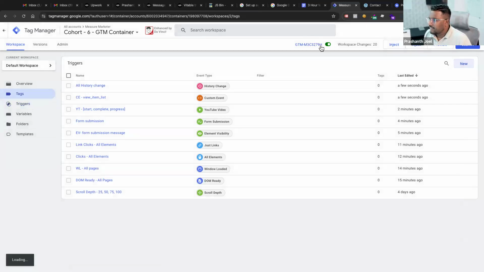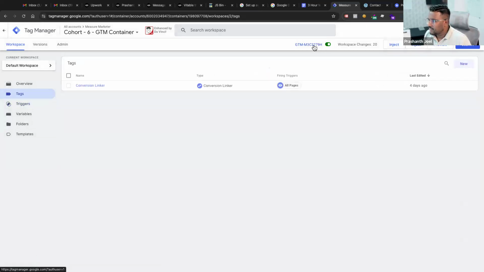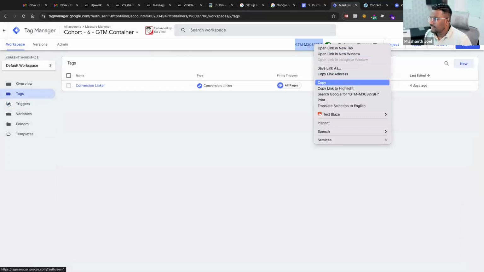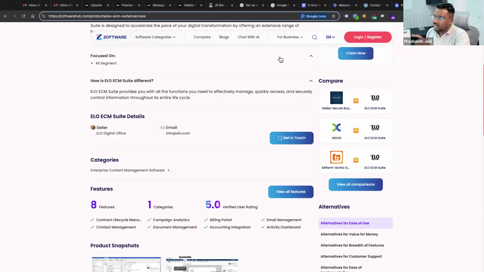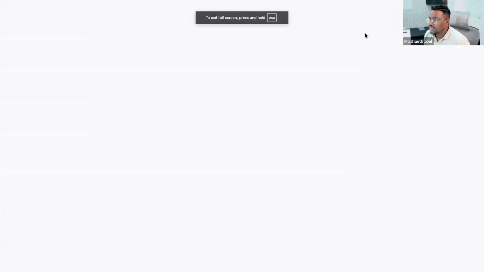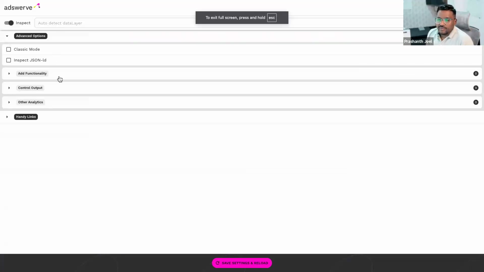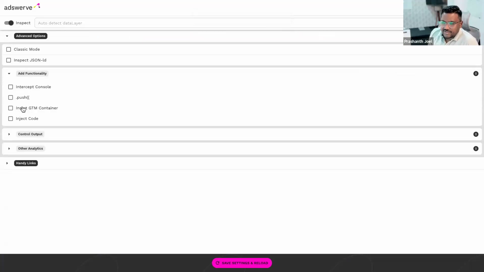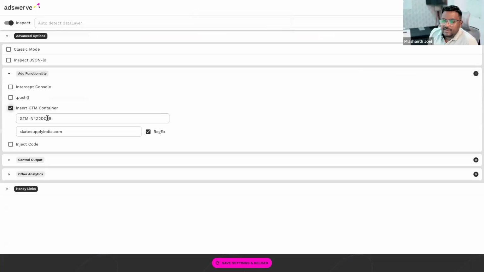Let's say I will copy this GTM code. I will go to this website, Software Hub. I use an extension called AdsWorth, and the advantage of this extension is it will allow me to insert any GTM code of my choice, only within the boundaries of my browser.